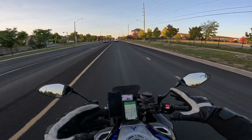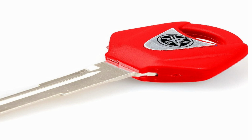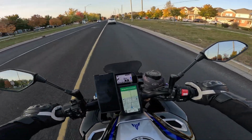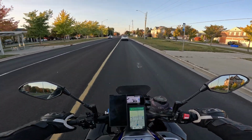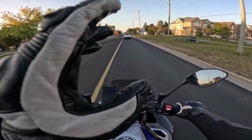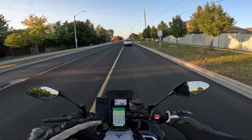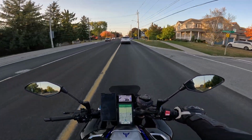Now, it's a red key, it's very distinct, you cannot make a mistake on it, and it comes with 2 other main keys on your motorcycle. So all these motorcycles that have an Immobilizer key will always have 2 other keys. Those are your main keys. Use those ones as much as you want. The red key, please, just please don't ever use it.